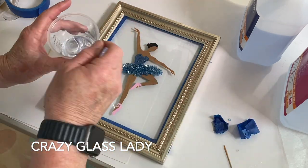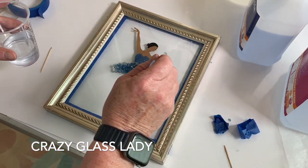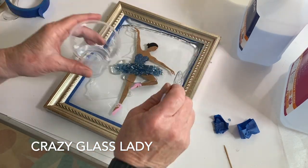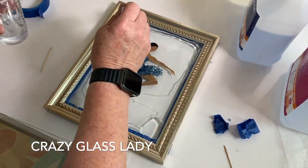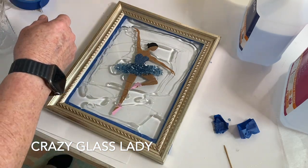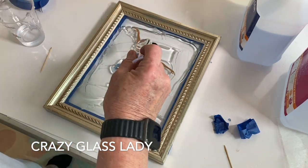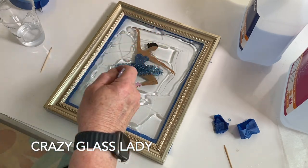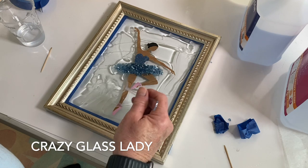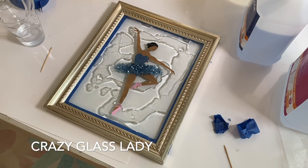Once that is done, I start drizzling the resin over the crushed glass first, and then around the perimeter and up into the corners. The resin I'm using for this project is Jade Diction Resin. It's a 1-to-1 ratio resin that you mix slowly in a cup for 3 to 5 minutes, scraping the bottom and the sides as you do with most resins.